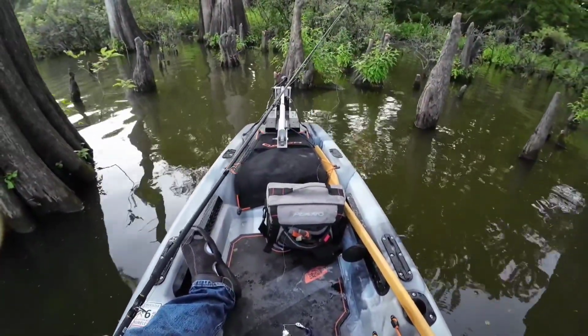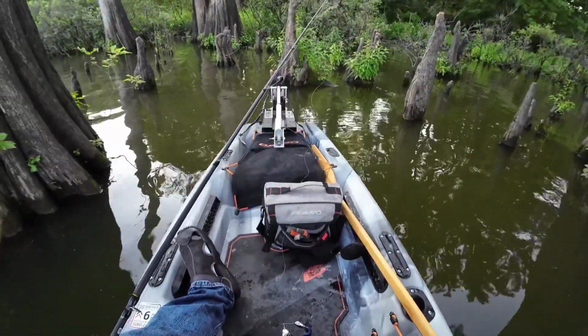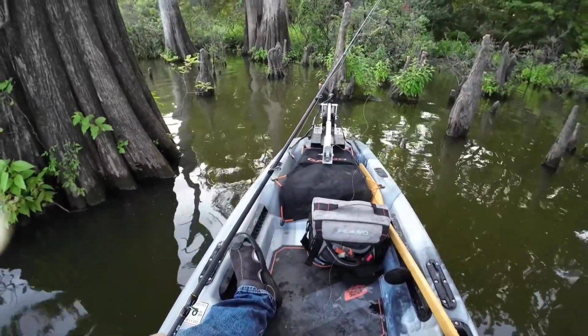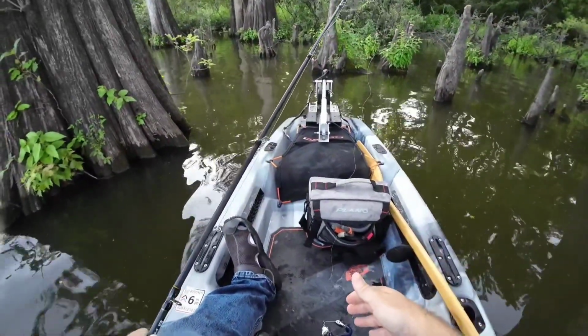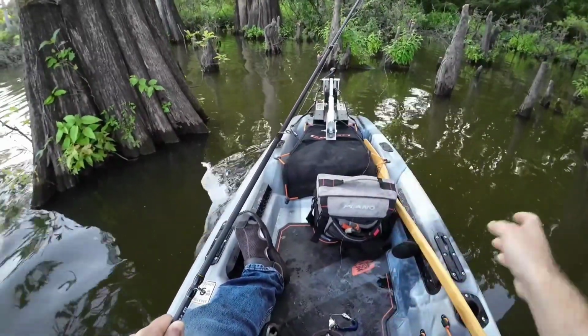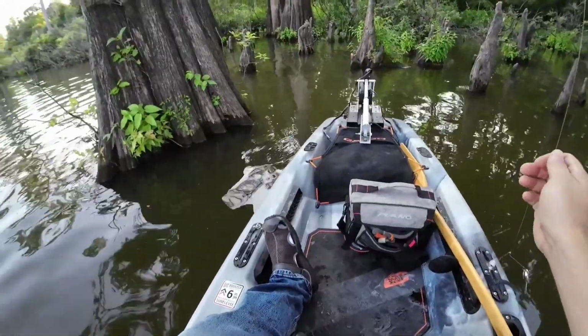That was crazy. That fish right there is something else. Yeah, he tried to go up on that log right there. He actually did. He made it a pretty good ways out of the water there. Jumping around like crazy here. And I had him right here in the kayak, and right when I pulled, jerked the hook out, he jumped out. Whew. That was something else right there.